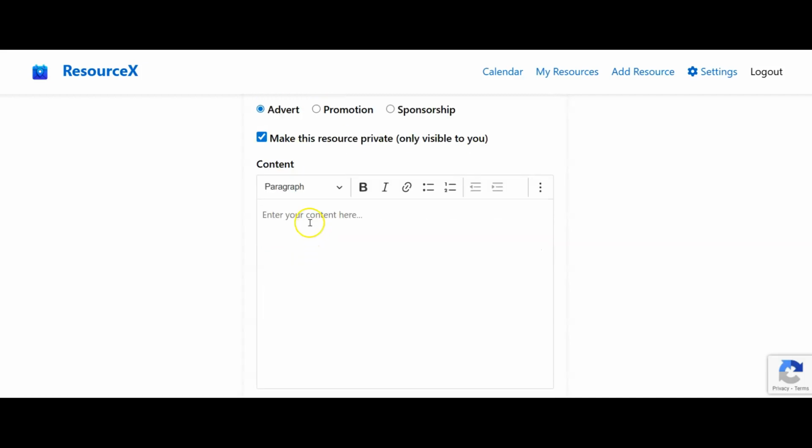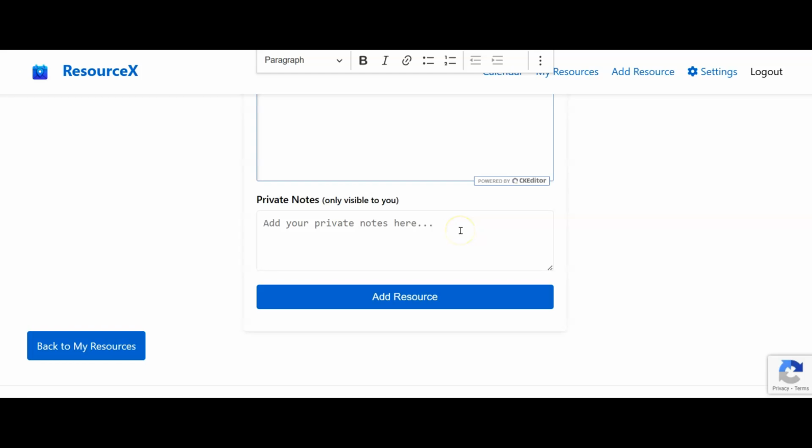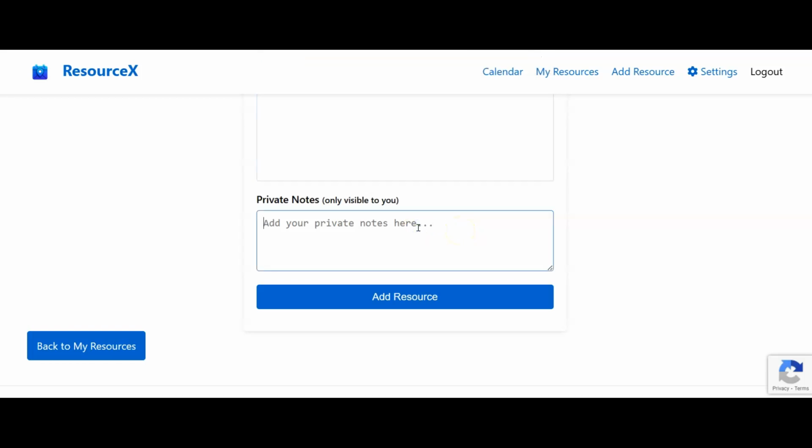I've only got the option of putting some information in here. So I might take something from an email somebody sent me with some information, might take something off a website, and I can put it all in there. And as you see, you can format it, put links in. Then one of my favorite boxes in this tool is the private notes, because it might be that I want to store the email address.